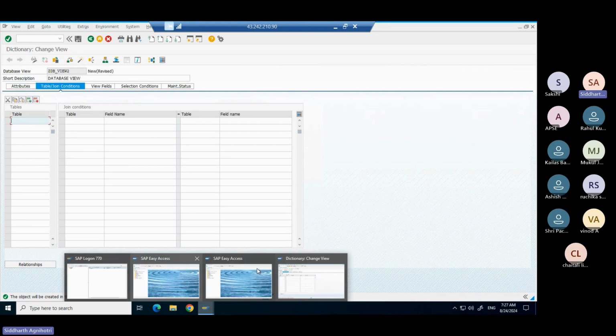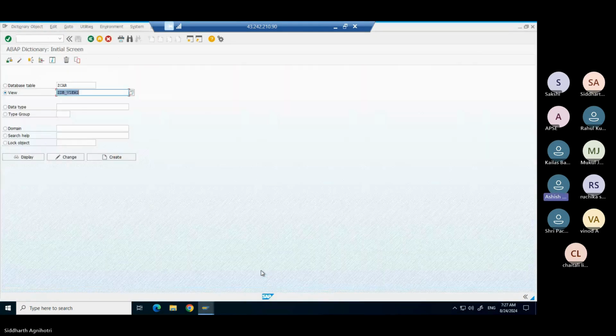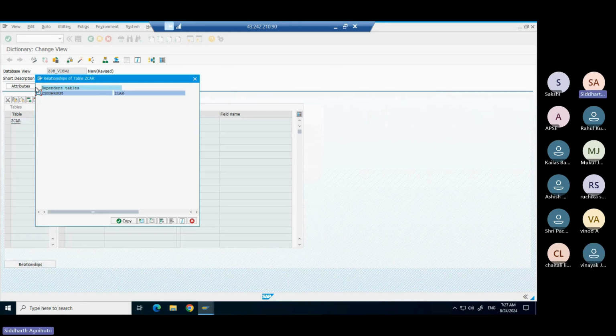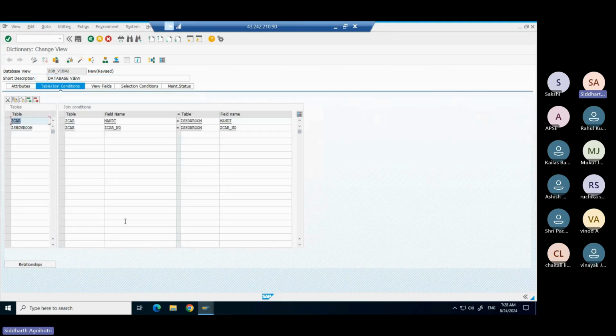Let's check on it. What was the table? Z car. I'll click on the relationship. It is showing that Z showroom and Z cars are interlinked by the foreign key relationship.